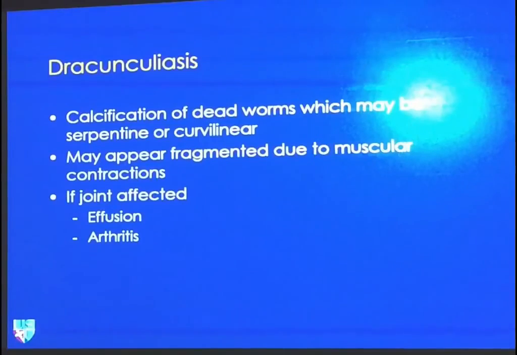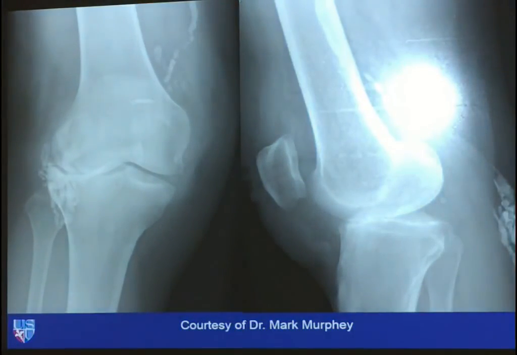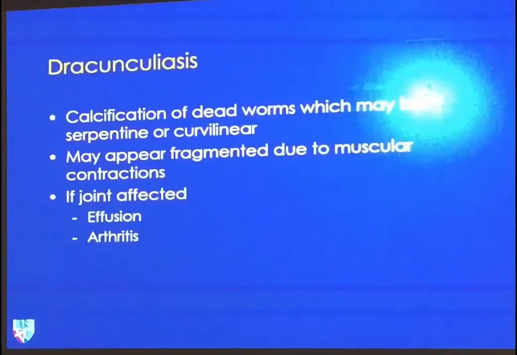Now, why are they fragmented? Well, there's muscular contraction where you bend your knees, which breaks them up into little pieces. So we get these fragmented curvilinear calcifications. Now, if a joint were involved in an infection, it wouldn't be uncommon to see an effusion, which is kind of hard to detect on a plain film, but if this area is a little too dense, we can suspect a suprapatellar effusion. But the presence of arthritis in a weird distribution, lateral compartment with sparing of the medial compartment, is atypical for normal osteoarthritis. So this is probably a sequela of an infectious process.